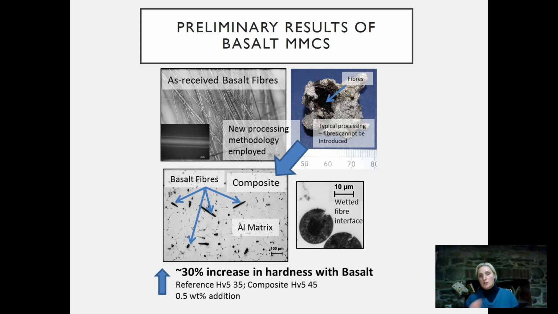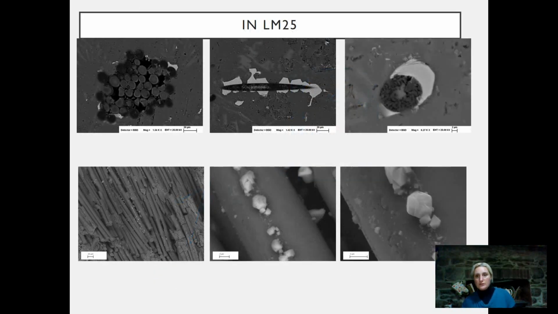But more interestingly, when we look at the fibers themselves, what we can see is that there is a change in them. Instead of having a homogeneous cross-section, we have a rim and a center. If we look a bit closer, we see that the center is still as it was before we started. So it's still amorphous, while the rim is actually grainy, so it's crystallized somehow. And around, we also have phases that have a polyhedral shape here and even more visible down here.